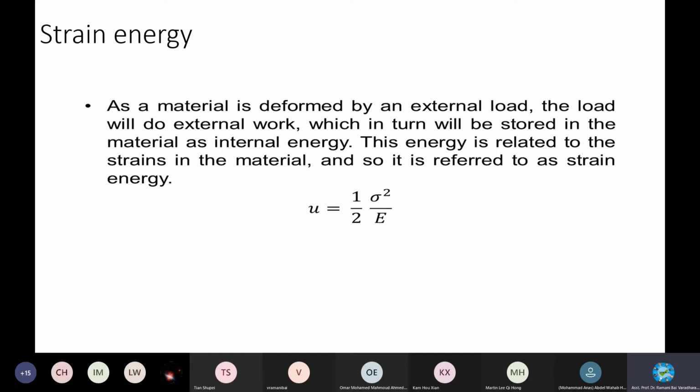Sometimes it may be necessary to cut the material, assemble the material, or customize the member. In all of these, there is some job done, right? In that case, you have to calculate how much energy, how much deformation energy, is required to get a particular shape or a particular bending or junction. In that case, this formula will be helpful. It is denoted by U, which is half times, it is just from half mv square.